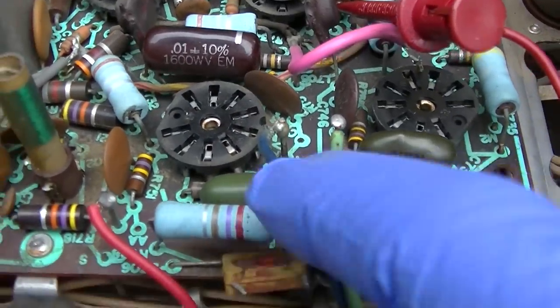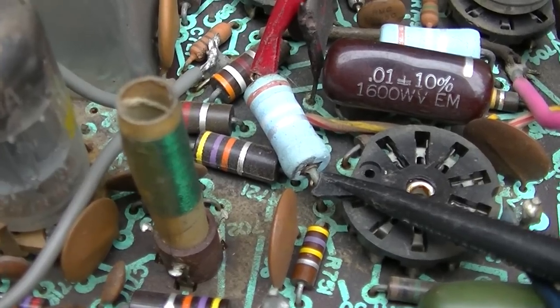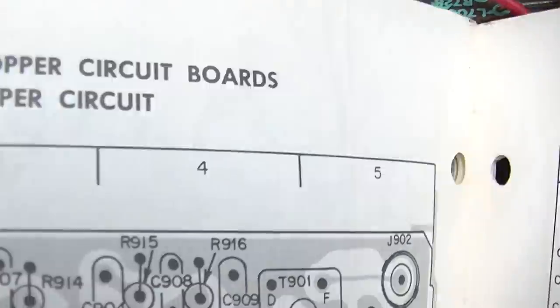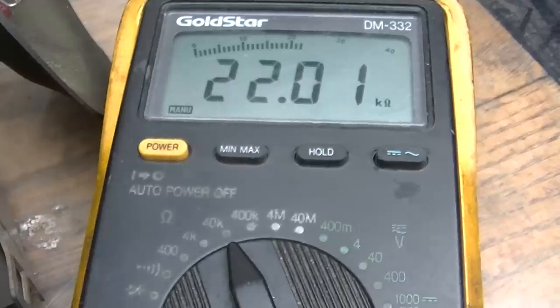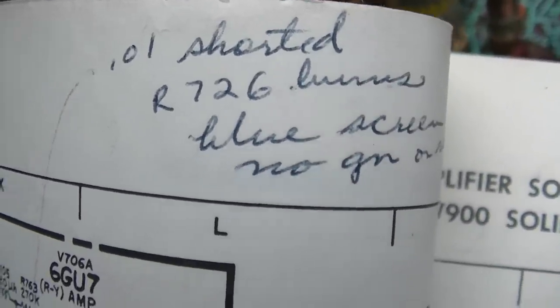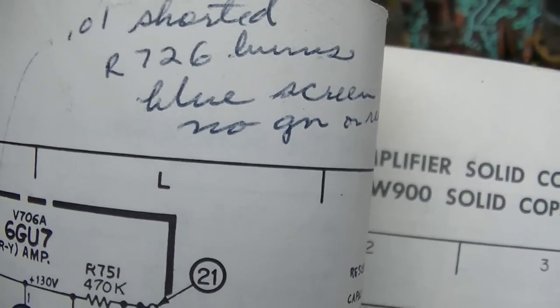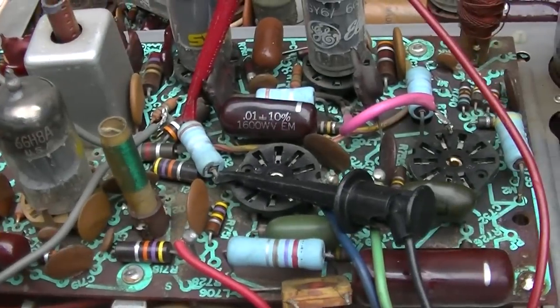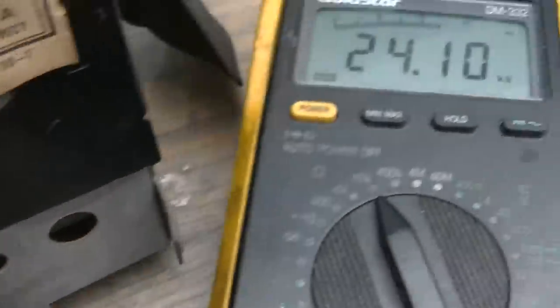Those two I just checked are the ones that get cremated when these 0.01 capacitors get leaky. This is supposed to be a 27K. That's our R732. And it's measuring 22. So that one's gone down a bit. Look at this. Someone put a note here. 0.01 shorted, R726 burns, blue screen, no green or red. Yeah, those are the ones I was just showing, the 3.9s. This one's down a little bit. Another one, this one should be 27.2, it's measuring 24. That one's supposed to be 47K, it's right on.